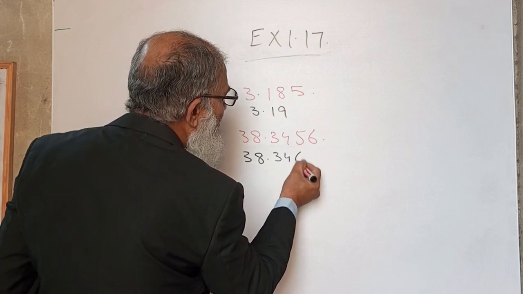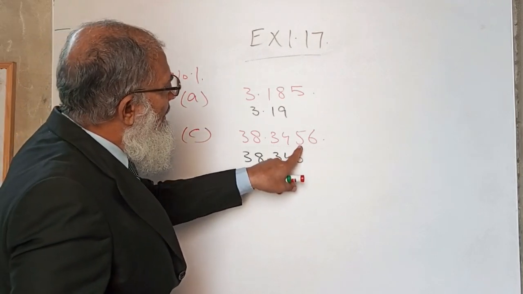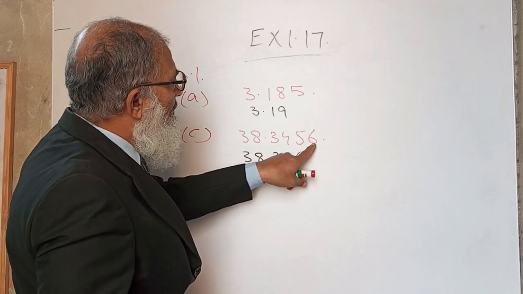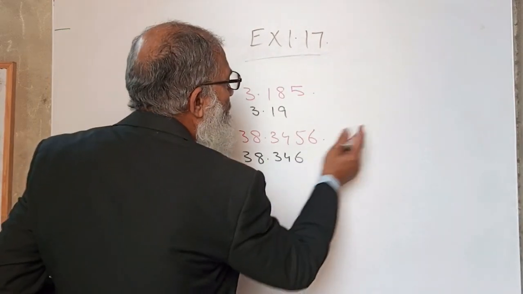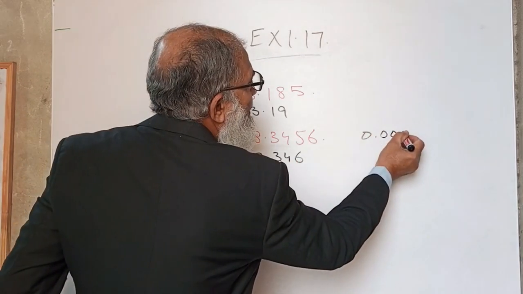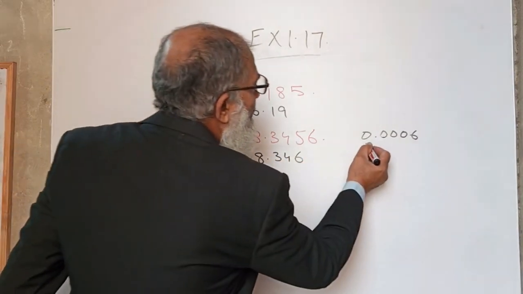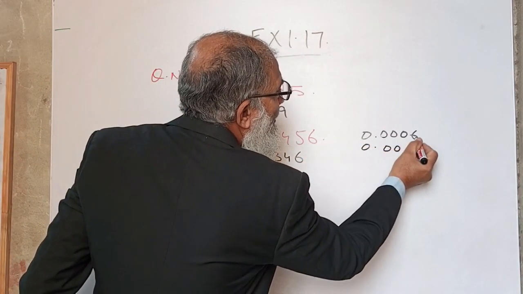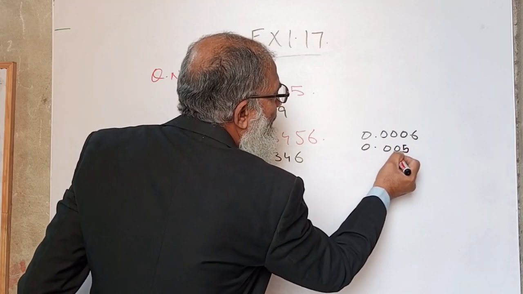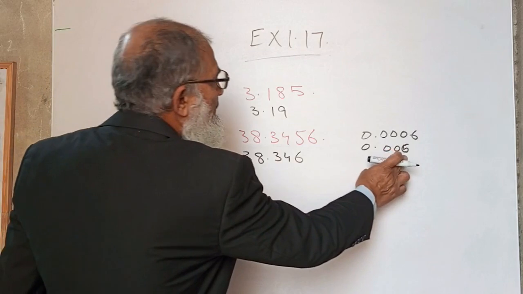So what I do here is, I converted this 5 into this 6, the next higher number, because it was greater than the decimal position of this question. This 6 is the decimal position. It was 5 here, so I just converted it to the next higher position, and that is 6.